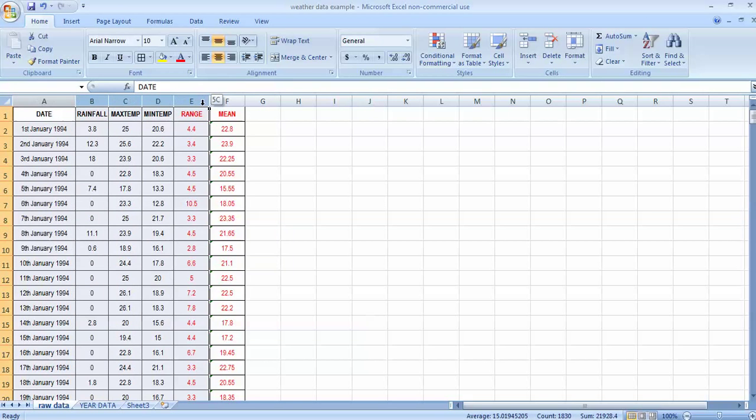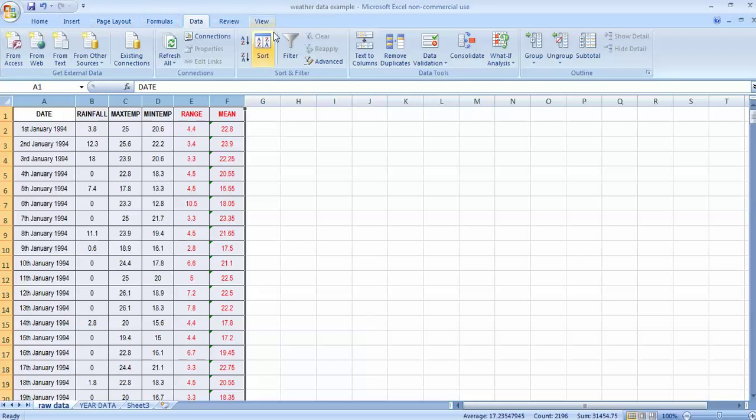So I select this entire range, and here I use the data tab, and in the data tab I press filter. Now I have these drop down arrows coming on the top row. Now what I can do is, I'll first go to the first column, that is the date. Let's scroll my mouse over this little drop down arrow and press it.